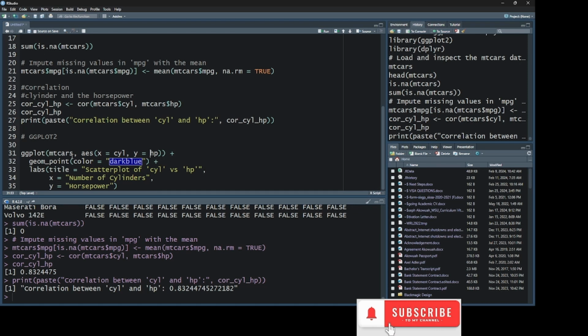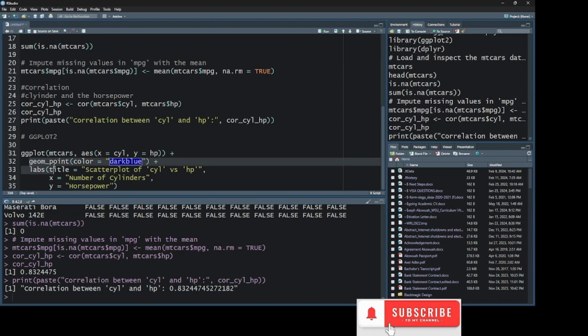Remember, I've already loaded my dataset, and in ggplot2 I don't have to bring in mtcars with a dollar sign. So I can just type in the name of the column. I assign it to the x-axis or the y-axis. So the first part of our scatter plot is ready, but we want to introduce more things. In ggplot, we get to bring in a plus sign that helps us add more things to our graph.